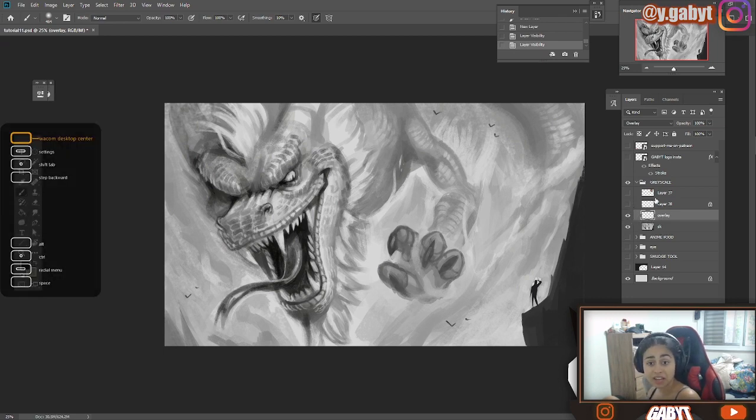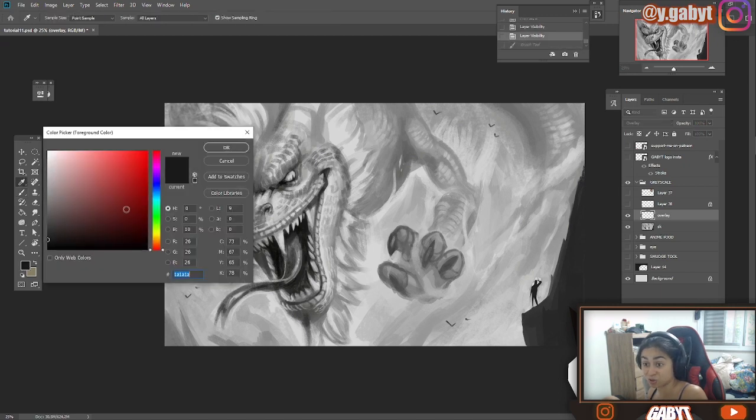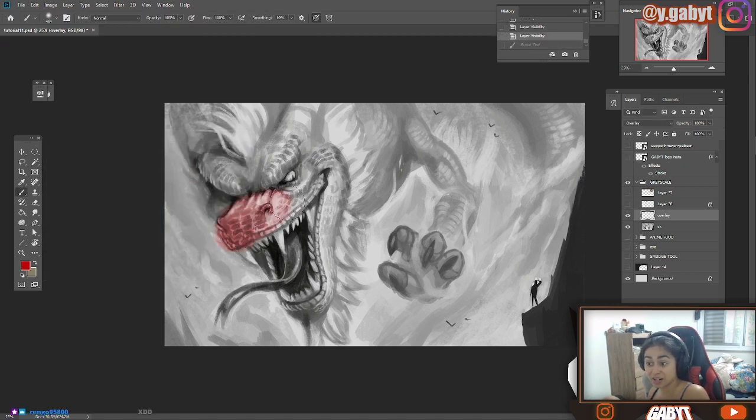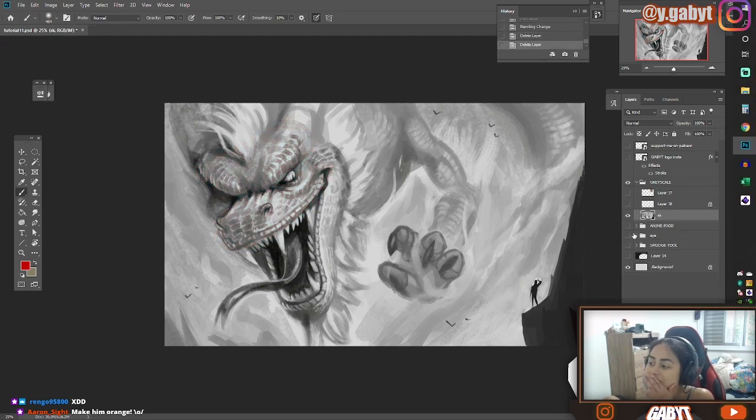You can do an overlay. Maybe you prefer to start doing this strange base because you love it. You can do it overlay, and then you apply another layer using, I don't know, multiply, and then you start getting into it, but I don't really recommend. So yeah, I'm gonna show my 2 ways of doing it.